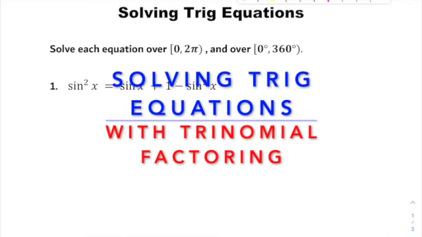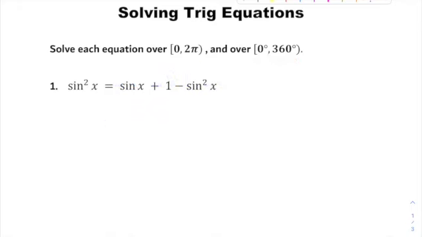Murray here. Some more solving of trig equations. And again, we're answering in radians and degrees from 0 to 2 pi, or 0 to 360 degrees, the equivalent. And as always, I'm going to imagine this scenario as if this is on a quiz or on a test.